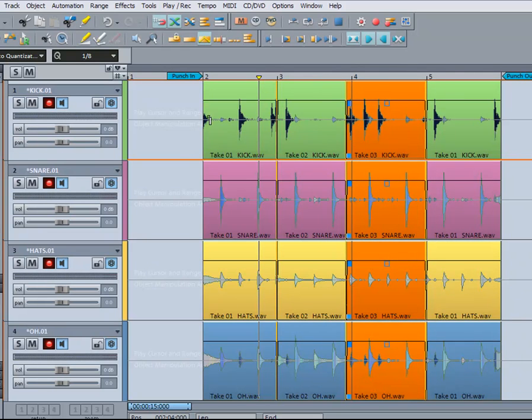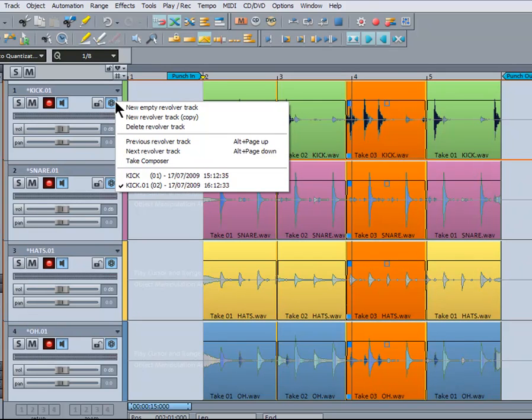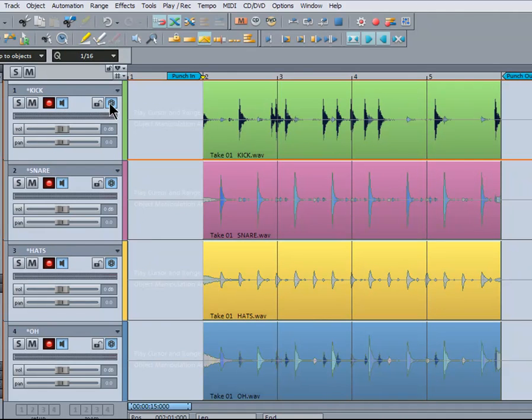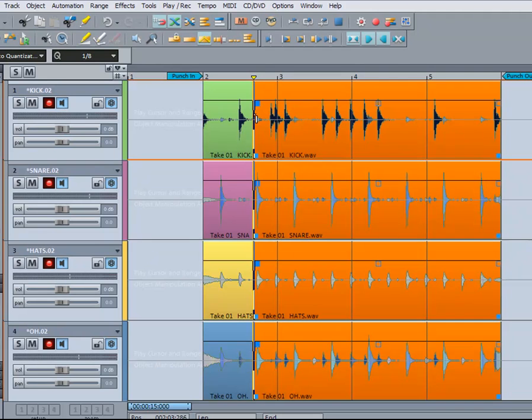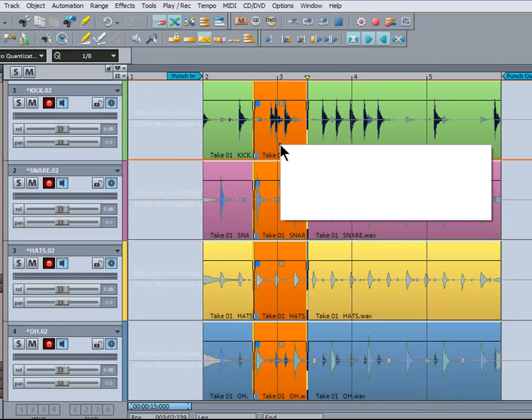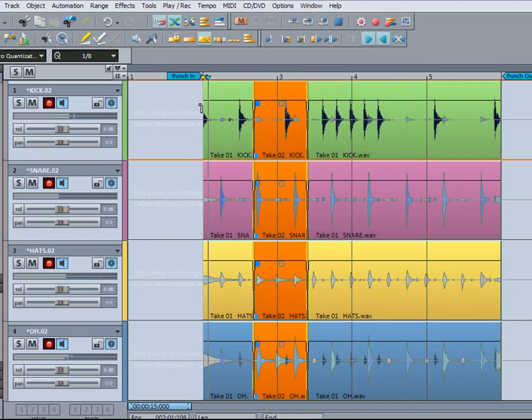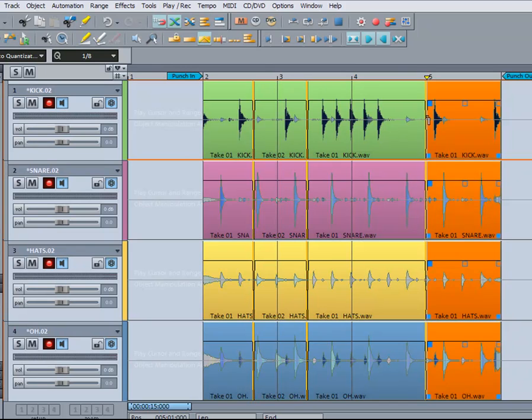Now I'm going to click on the Revolver track icon and select the original takes from the top of the list. This can be done from any track as they are multi-selected and will automatically switch together. Select new Revolver track copy again, so now I can begin editing another copy of the original. Holding down the Alt modifier disables snapping, and I can freely position the cursor where I please and split where necessary. Control right click to choose a new take for that section. I'll split the object at bar 5 again, and choose take 3 for that.